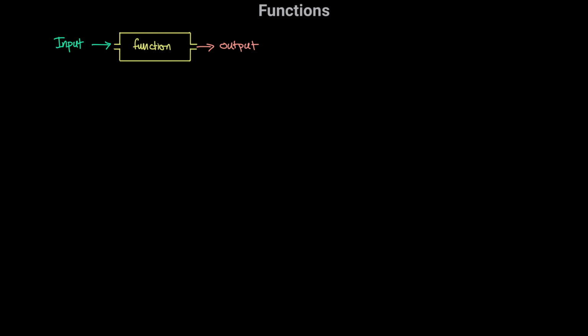What a function does is that it takes an input. It performs a series of operations, so you can think of this function as sort of like a machine, or a box, in which we insert an input. The function performs a certain set of operations and processes, and it returns an output. So again, a function can be thought of as something that takes an input, performs an operation or a set of operations, and returns an output.